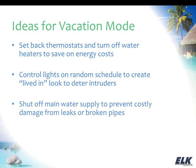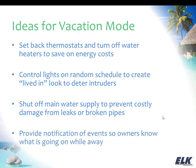Another thing that you'll want to consider is shutting off the main water supply. This is going to help prevent any costly damage from leaks, from a leaky appliance or a broken pipe, that sort of thing. So that's a very important and pretty easy thing to add to the M1 system. And then of course we can provide notifications to the owner so they know what's going on while they're away. Now those notifications could also be provided on a daily basis, but we'll show you some things that you might want to do while you're away for a longer period of time.